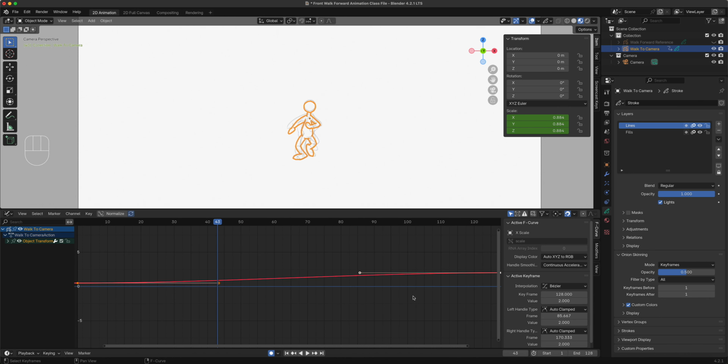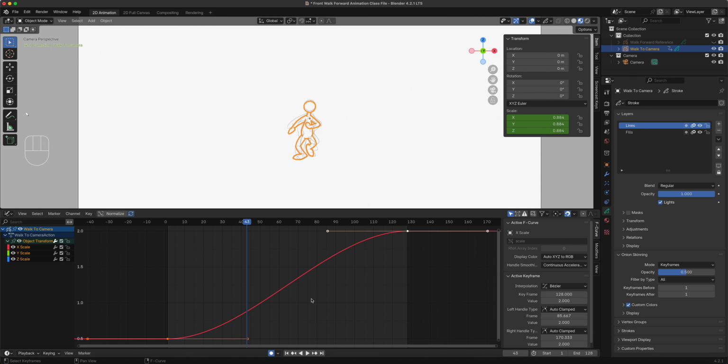All right, so this is our graph editor here, and we're looking at it from the XYZ position, right? So I'm going to press A to select all, hit tilde, frame all, so we get to see our curve right here. Okay, so our issue is that when it's starting to get close to the end, it starts sliding because it's slowing down. This is a slow curve right here.